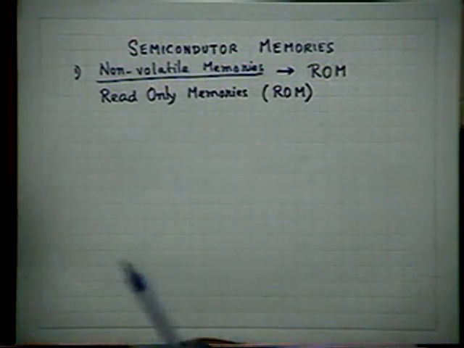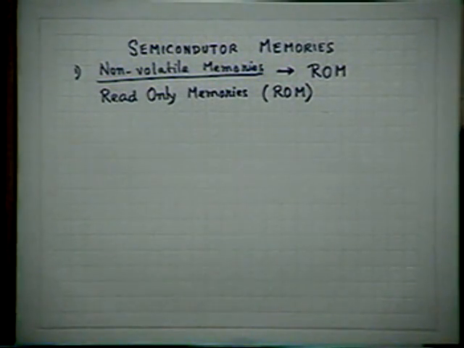These read-only memories, there are two types. One is, as I told you, available, made during the manufacturing itself. You just tell the company what kind of memories are to be stored permanently, so they make it and supply. On the other hand, you can also personalize some kind of memory. That means you can program them, and these are called programmable memories or PROM.